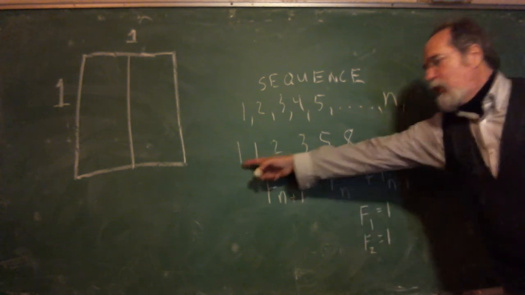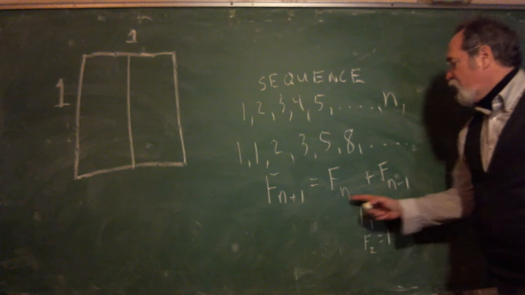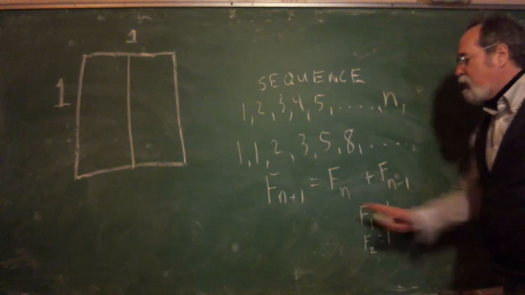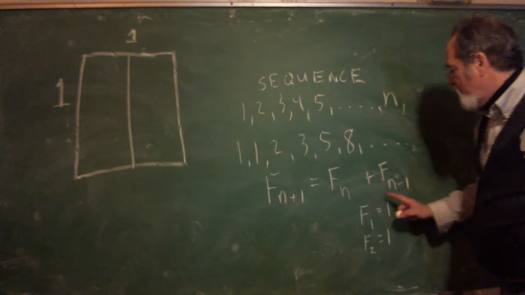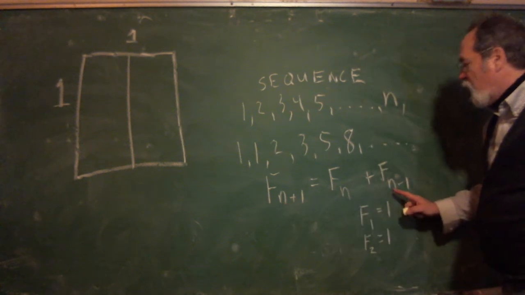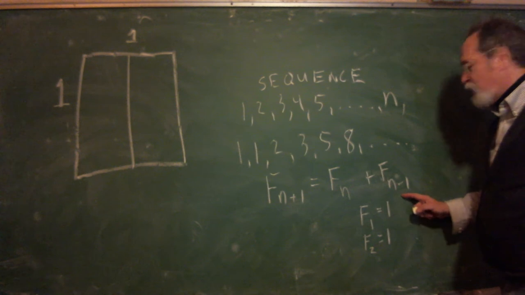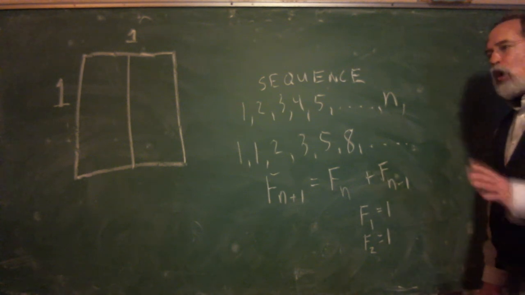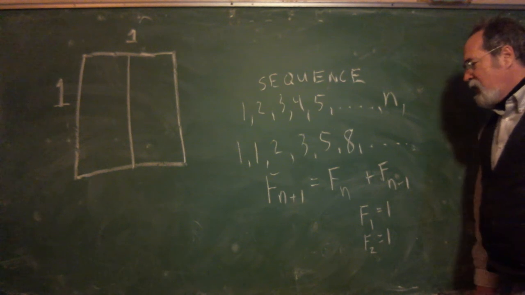So the first number is a 1, the second number is a 1. And then to get the third number, you add the first two. So to get the 8th number, you add the 7th and the 6th number. Do you see? If I want the 8th number, then n is 7, minus 1 is 6. So F sub 8 is F sub 7 plus F sub 6. So the book gives you little recipes in the first section. No big deal. Just be able to read sequences and be able to use recipes to make the sequence.